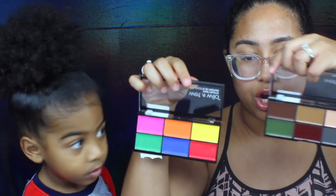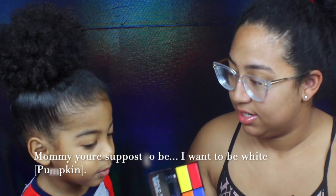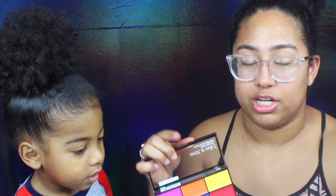Okay, so I have these little Wet n Wild palettes I got from Target. They look like this. Sorry if you see me looking down at the monitors because I want to make sure Chandler is always in this shot.